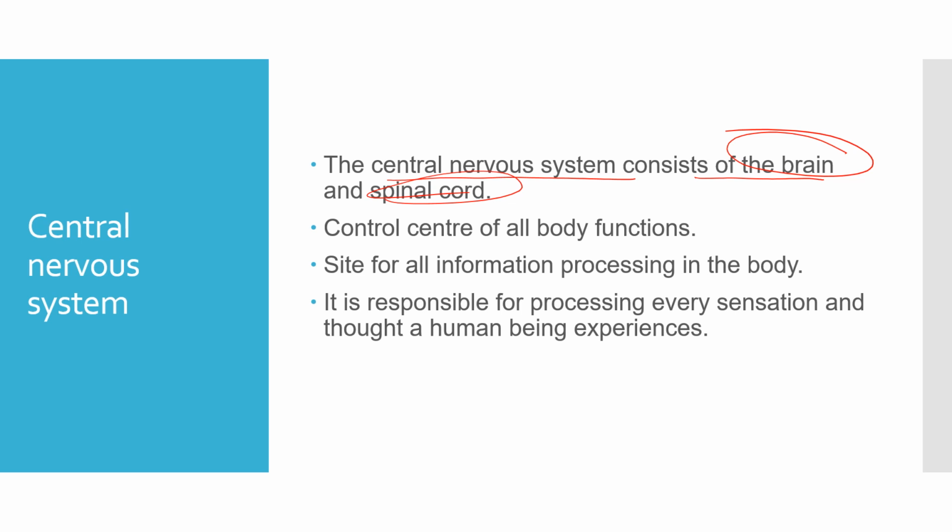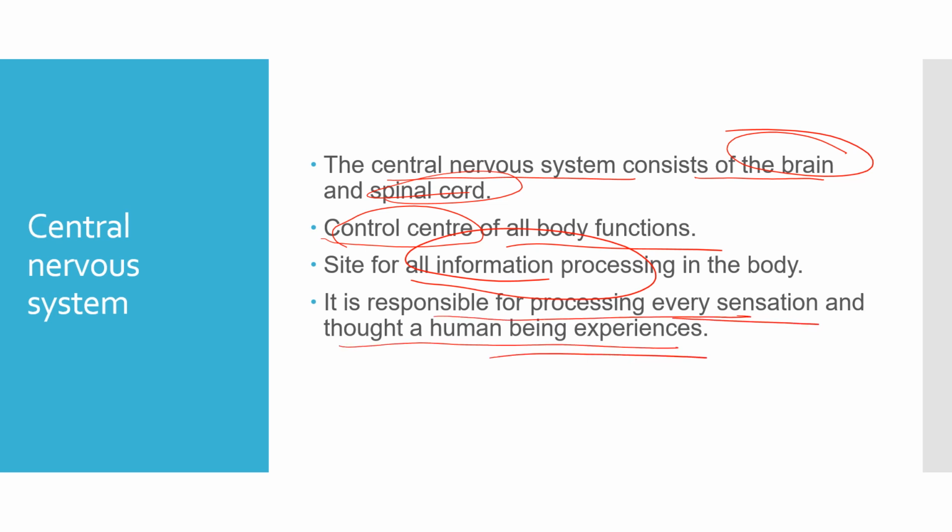So, what is its role? Its role is that it is the controlling center and it is controlling all the body functions. And it is also the site of information processing of the body. So it is processing all the information which is received from the body. Now it is responsible for processing every sensation and thought of a human being.